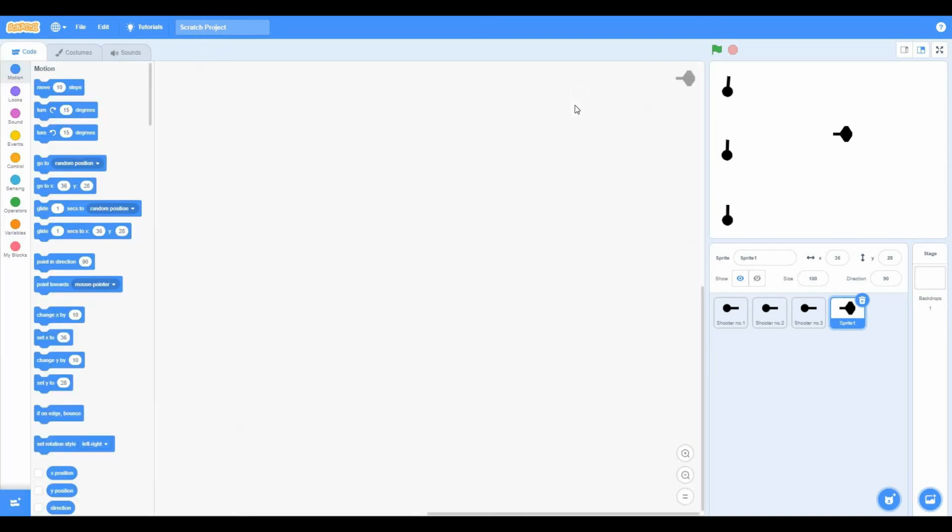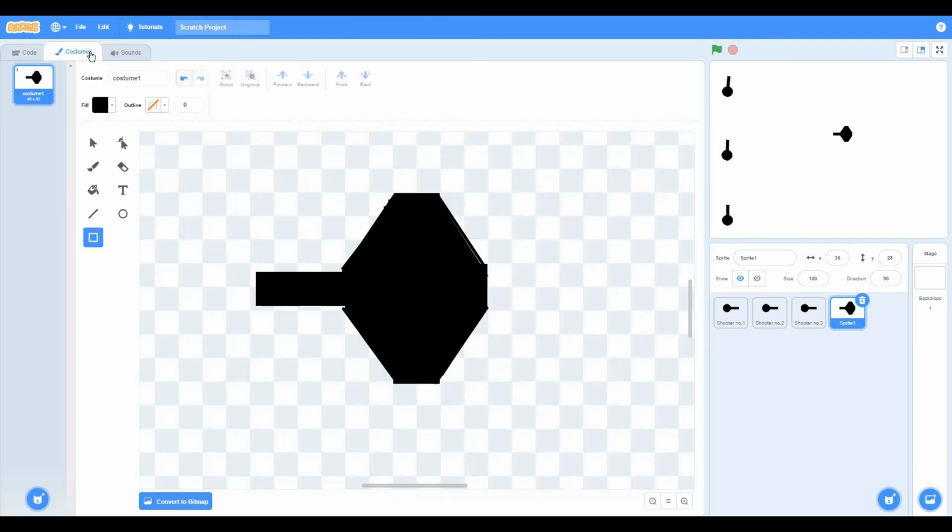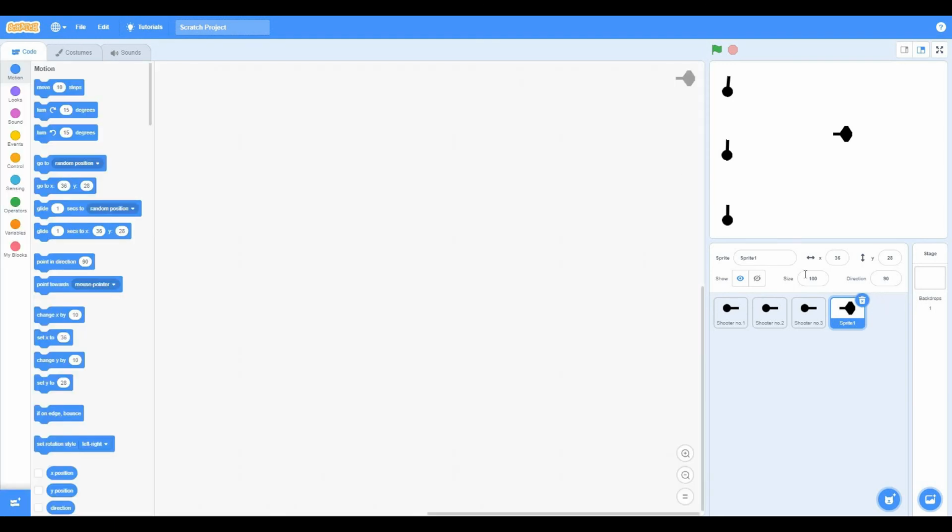Okay guys, so this is our enemy. He can't shoot, but I'm gonna give him a gun anyway. So let's name this enemy. Yeah, enemy, not an enemy.